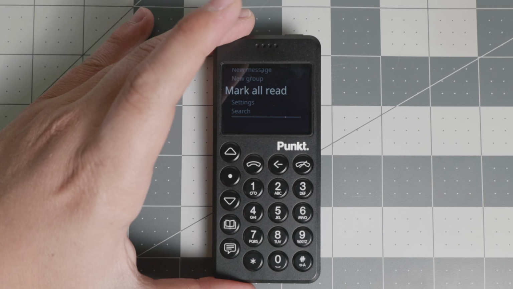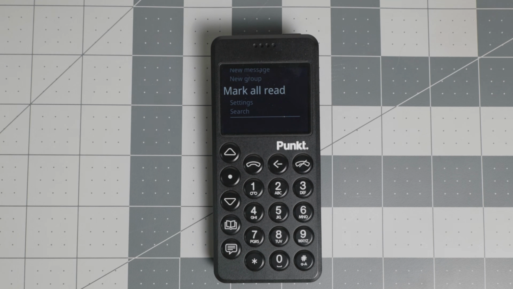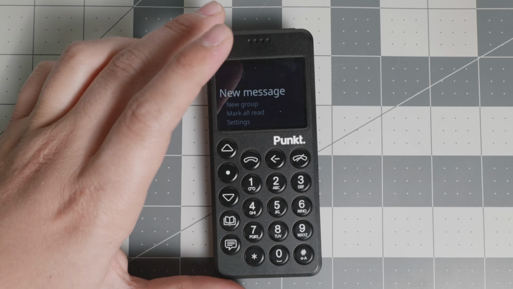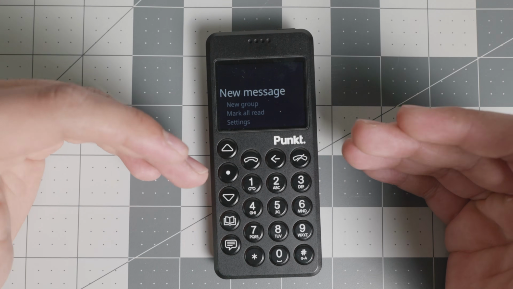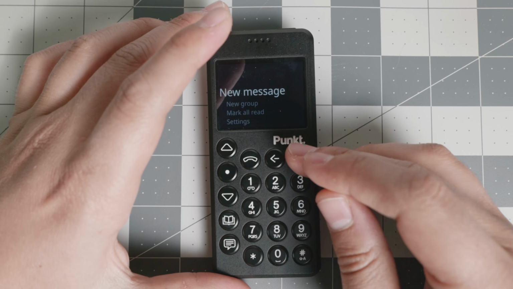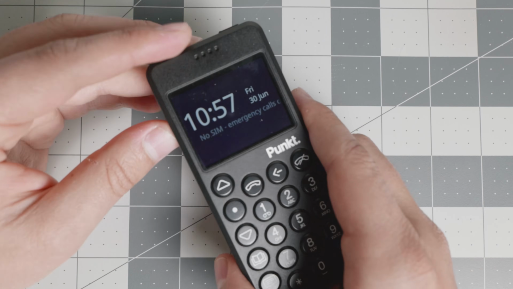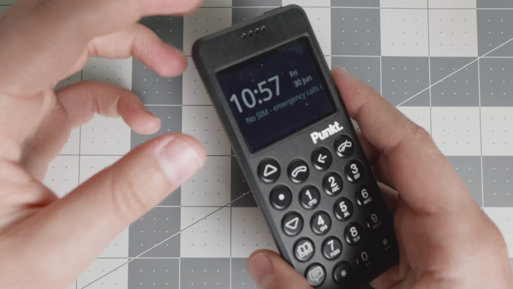So this makes the Punkt MP02, for those of you that use Signal, especially those of you in the European Union that may not use text message as your main medium of communication, but use WhatsApp or Signal. Now you can use Signal very reliably with group text messages, group text calls, and even regular text messages through Signal and regular phone calls through Signal as well. So it's kind of like an instant messenger availability. And now the Punkt is, again, a more robust device because of that.